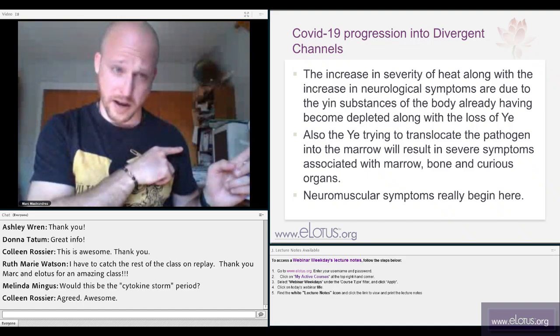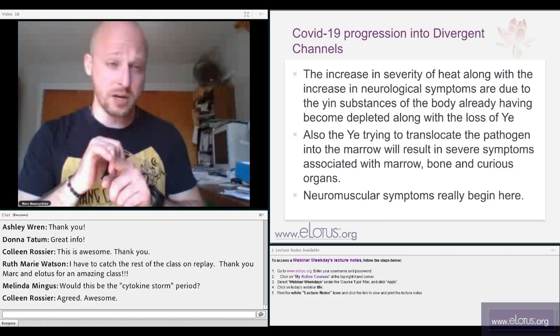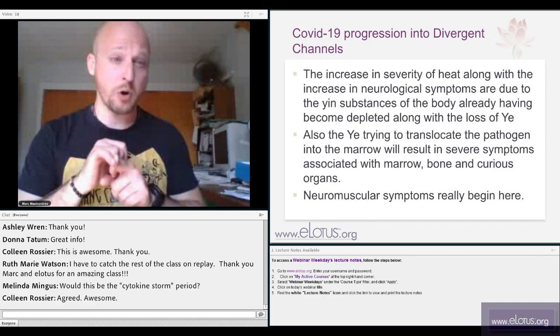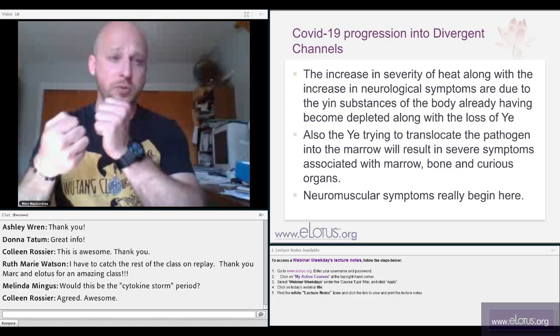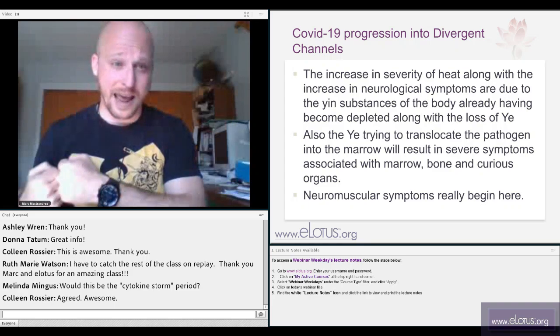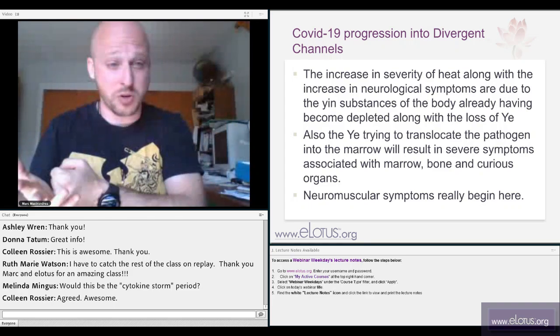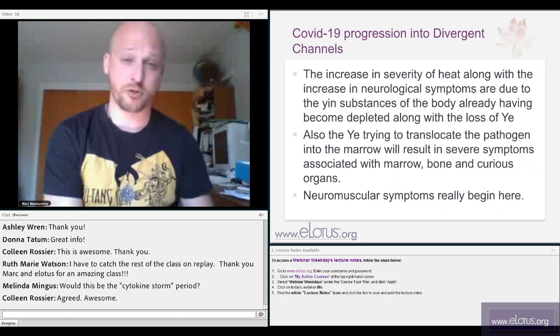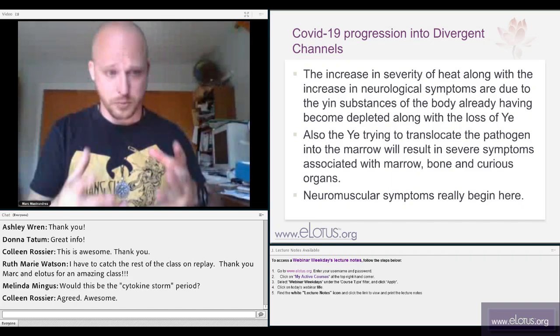And if you look at SARS, which was a COVID virus, a lot of the symptoms that related to the ability to create immunity from T cells and things in the bone marrow were affected by SARS. What is that? That's the yi that had pulled it into the level of the marrow, that now it's trying to be held there and it's starting to affect these issues. So what would you do? You probably want to start by treating heart, small intestine divergent, consolidating, helping to push things out.